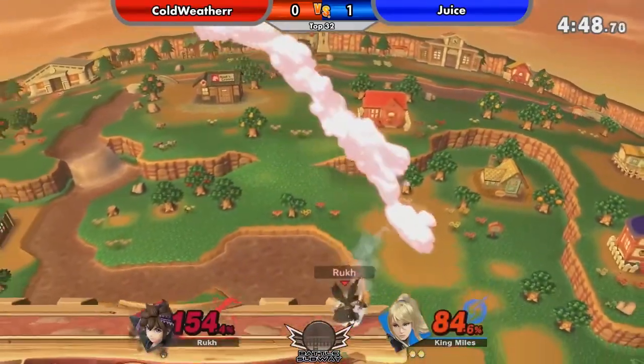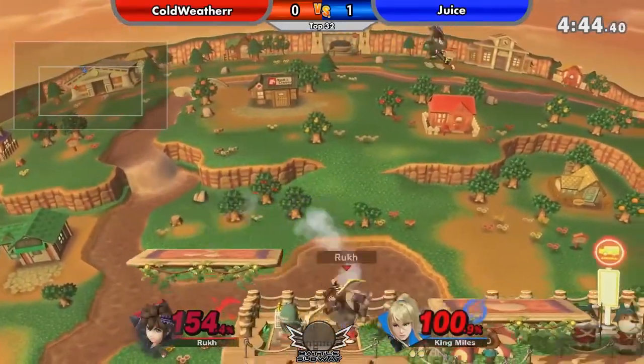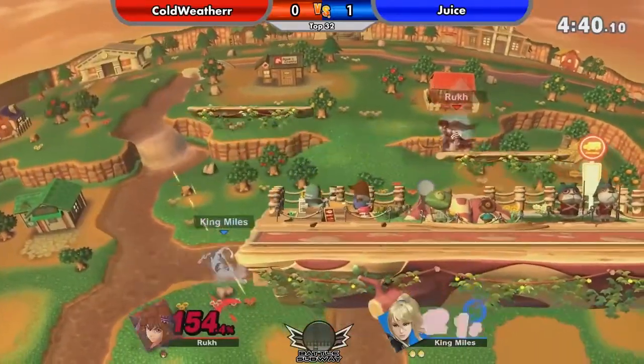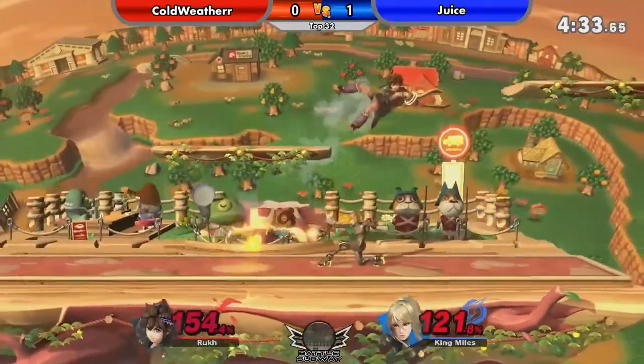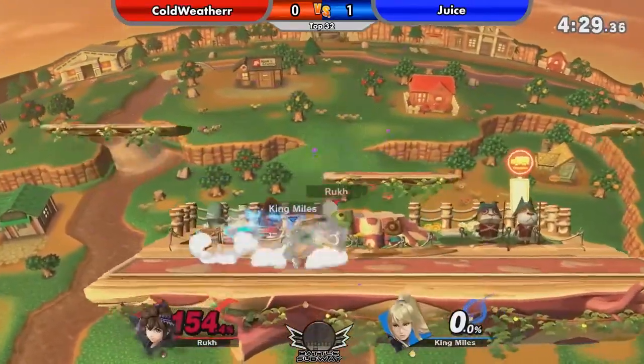I think that he has to pressure a lot more. Especially too bad. If he had done the reverse back air, he could have ended the stock there. Yeah. But that should do it. Oh, wow. I'm surprised. Yeah. Oh, I thought he had to punish off that with a reverse forward smash. There we go. And there we get it. So he is able to take that last stock.